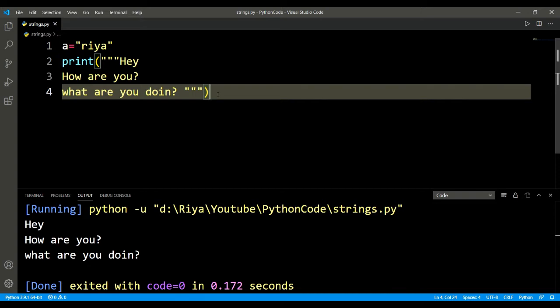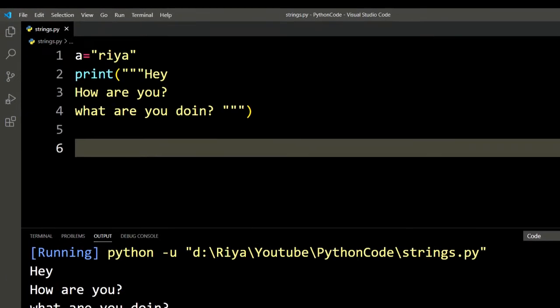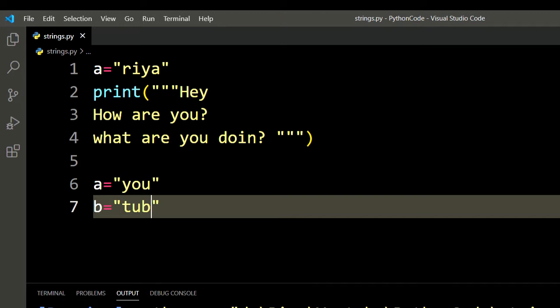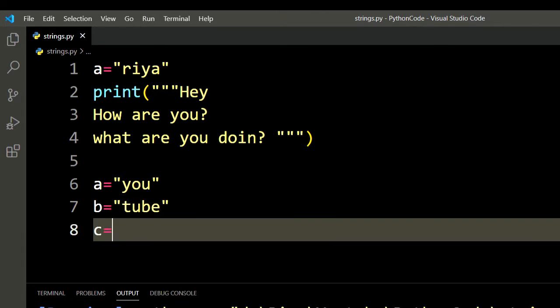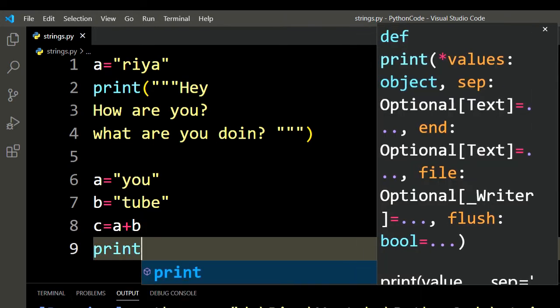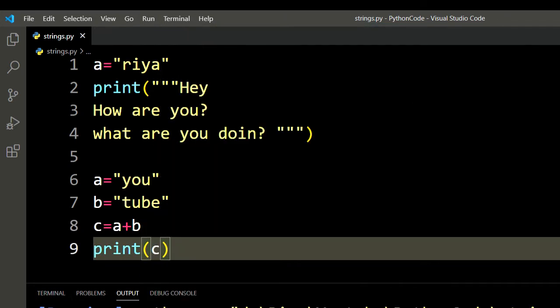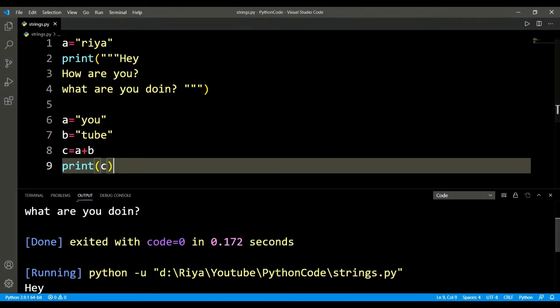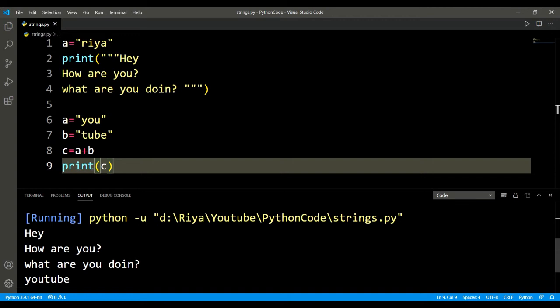Now in the previous video we also talked about operators acting on numeric operands. Well, some of them worked with string operands too, and we're going to see them now. So there was the addition operator, right? For example, if I do something like this, I say c is a plus b, and I try to print that c, then this will print YouTube, right?